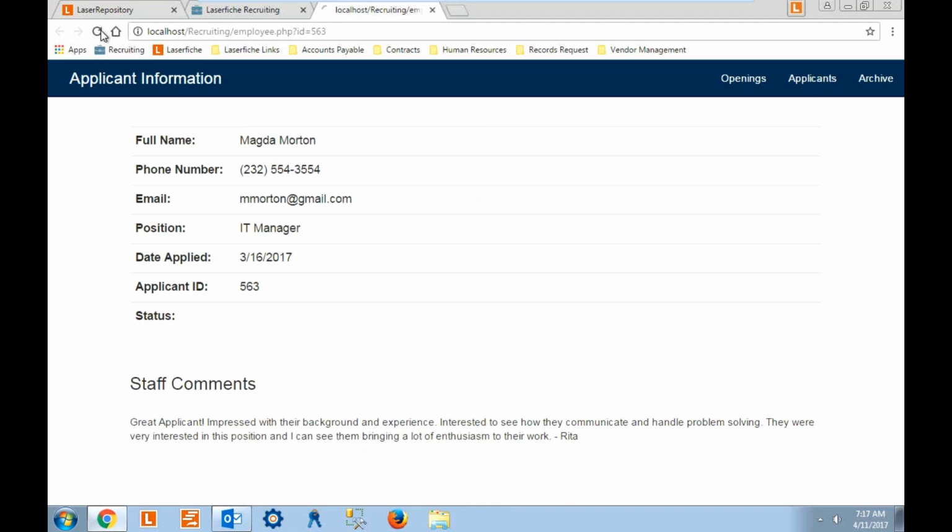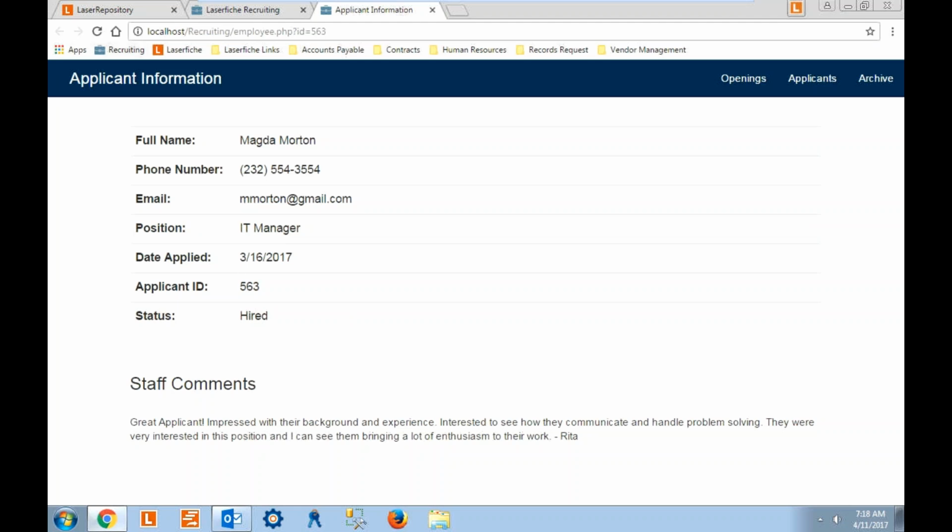And if I refresh this page, we're going to see that her status has now changed entirely to hired. So because we got her application, because we got her information from whatever your other system is, from however you do your hiring, you want to now do the onboarding. All we have to do is click that one button, pull in those two documents, and we moved her directly to hired.